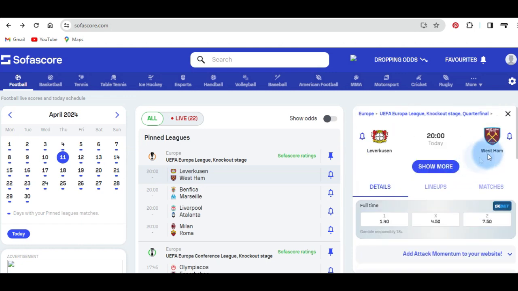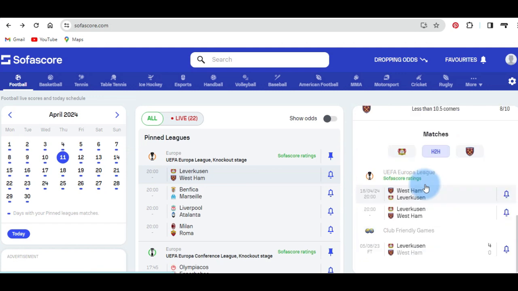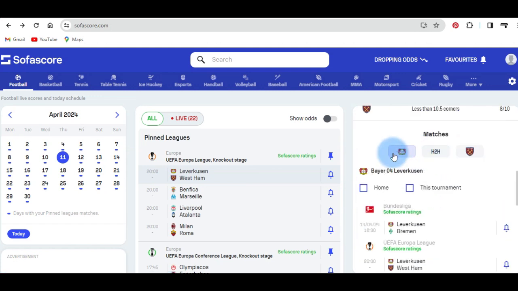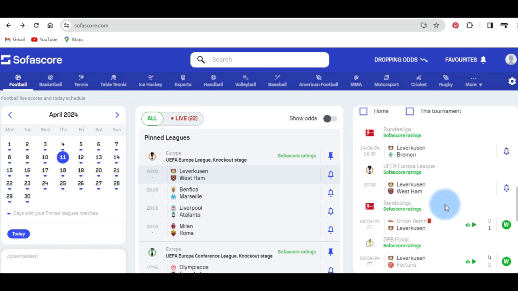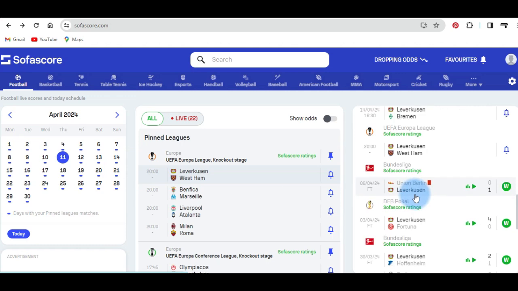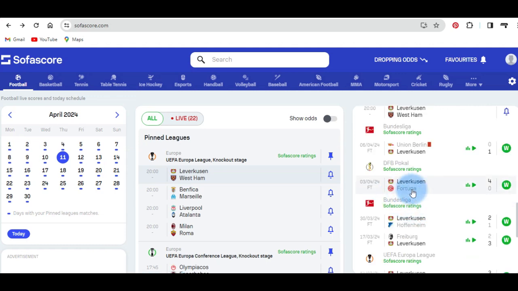But now in the matches section, you want to come to this area and click on the highlight or the logo of the favorite team and try to analyze based on the last event they have played. What you want to look at is mostly the event they had not far ago, especially most recently, and look at the team they played with, if it's a stronger team or a weak team.